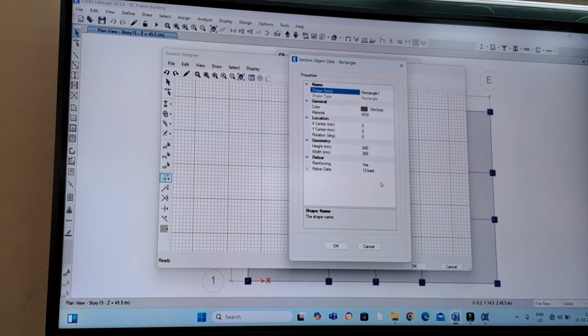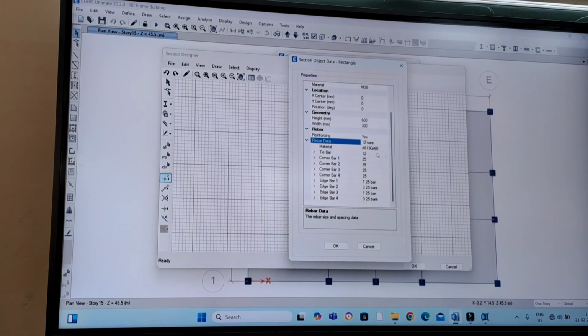But you do not have control here to choose yourself and change the parameters. The software will consider some default properties using its own model. So this is the difference I was talking about with respect to the SAP software.